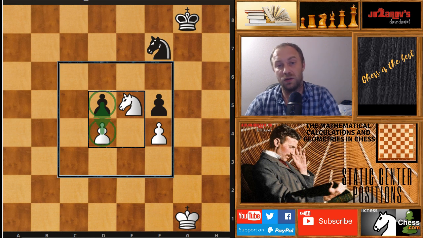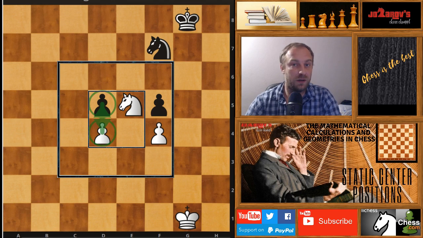In this series we are searching for our possible central positions by using this big square and the little square, which really define our center. So we are searching for the pawn structures in these two important squares in the center of the board. I've created many videos in this series, so in order to get a better understanding you should also watch my previous videos from the series.